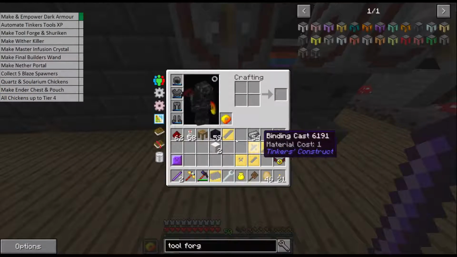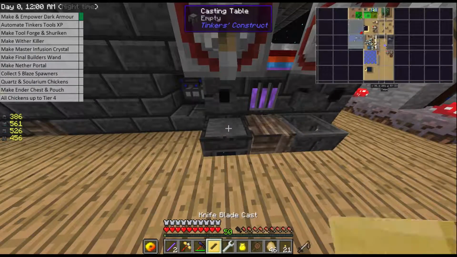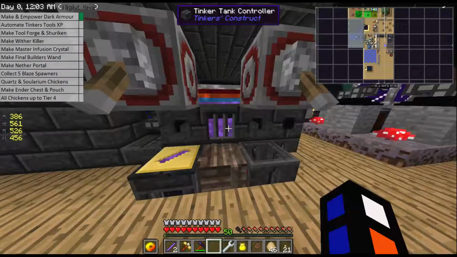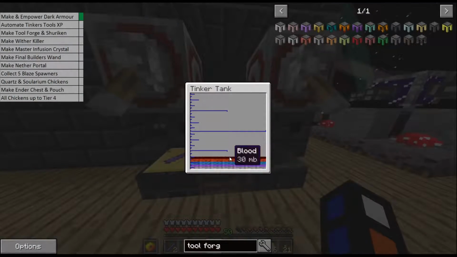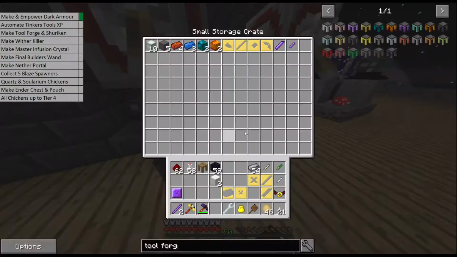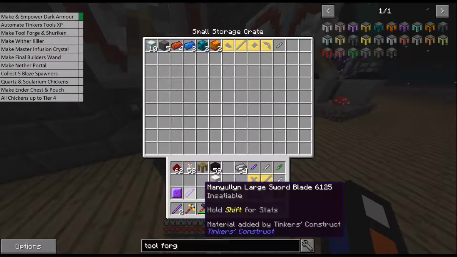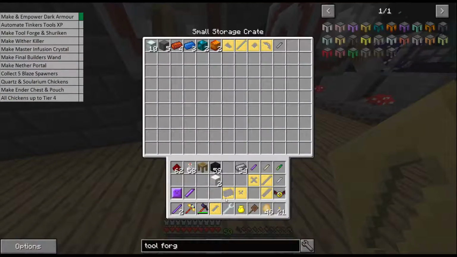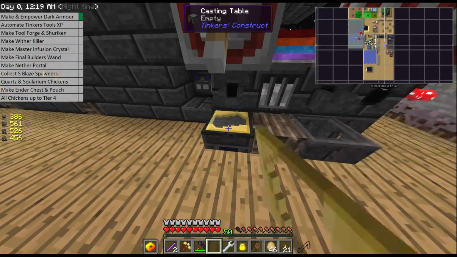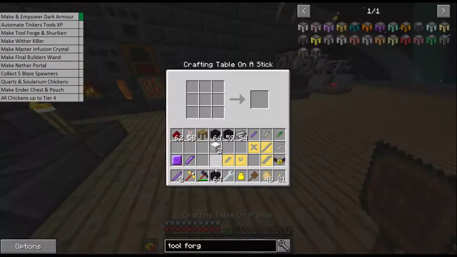So we've got everything we need now for our sword. The next thing we need is our knife blade in manyullyn and then in dark steel. Sorry, in normal steel. This one's a bit quicker because there's less material. There we go. So we can put our ingot cast back there and use that to make our reinforcements.